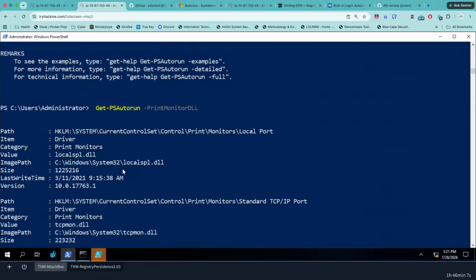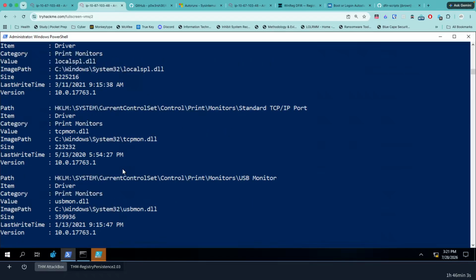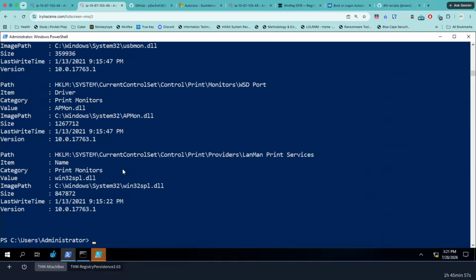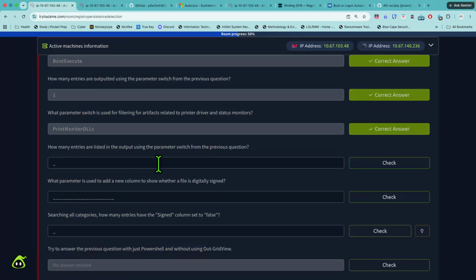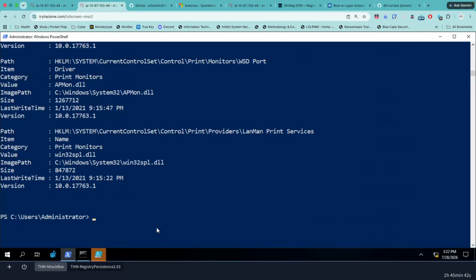Oh, we got 1, 2, 3, 4, 5, 6, 7. I believe that's 7. I see 7. Or is it 6? 8? 5. Print monitor DLLs.